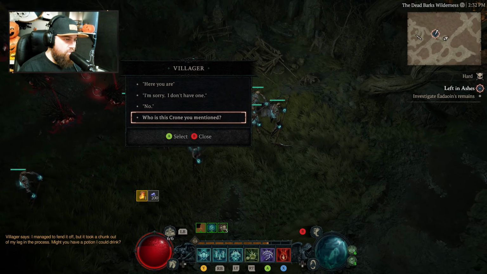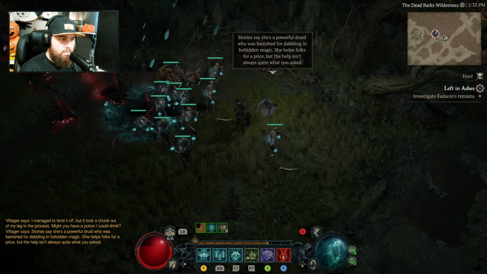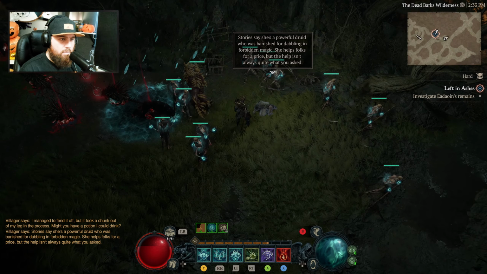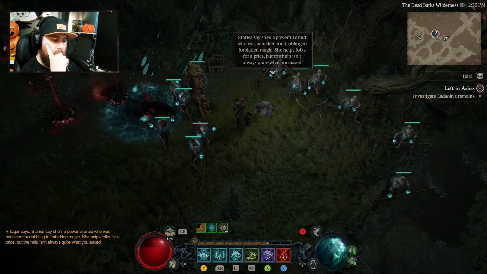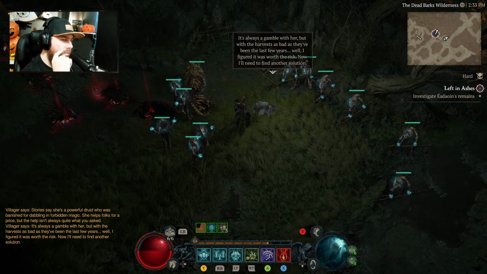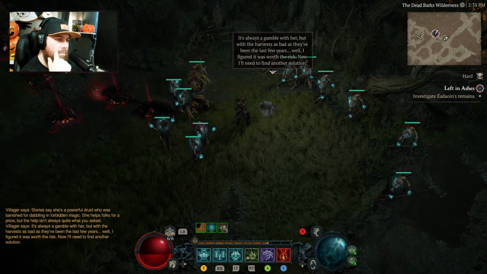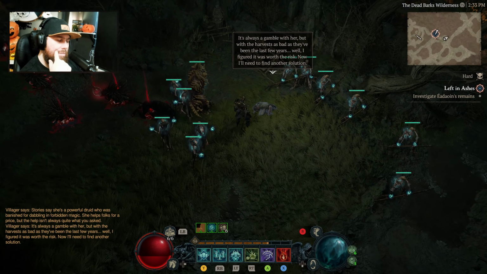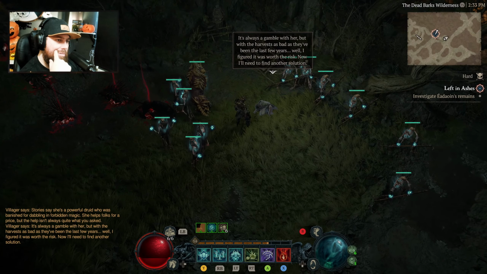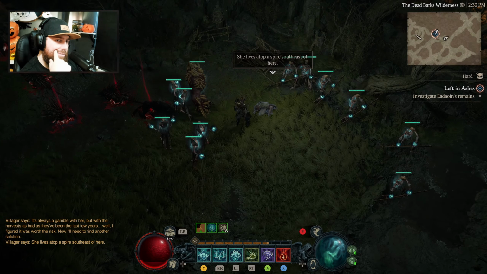No, who is this crone you mentioned? Stories say she's a paladin who was banished for dabbling in forbidden magic. She helps folks for a price, but the help isn't always quite what you asked. There's always a gamble with her, but with the harvests as bad as they've been the last few years, well, I figured it was worth the risk. Now I'll need to find another solution. She lives atop a spire, southeast of here.